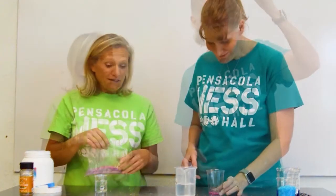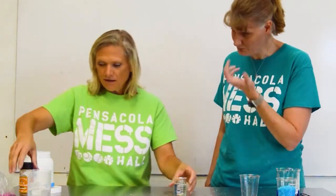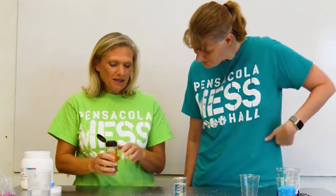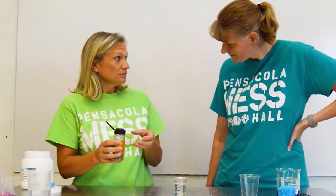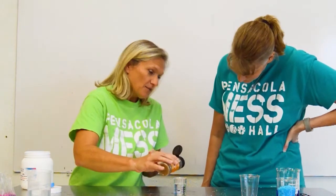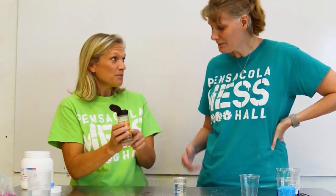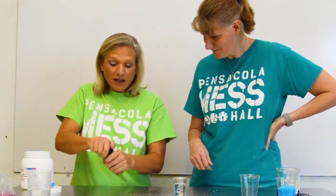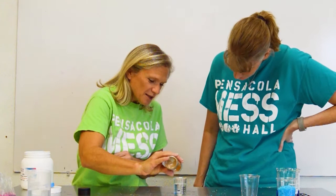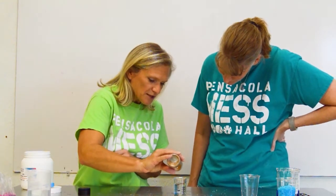That's exactly right. Now, something that you can do at home. If you have cinnamon at home. Most people do. Most people have cinnamon at home. You can take cinnamon. Cinnamon is hydrophobic as well. Oh, I did not know that. Yeah. I recently just learned it. So this is not just cinnamon, this is a pumpkin pie spice. I see that. It smells delicious. It's got allspice and nutmeg, and I don't know the properties of allspice and nutmeg, but I'm going to sprinkle some of this on top of the water.